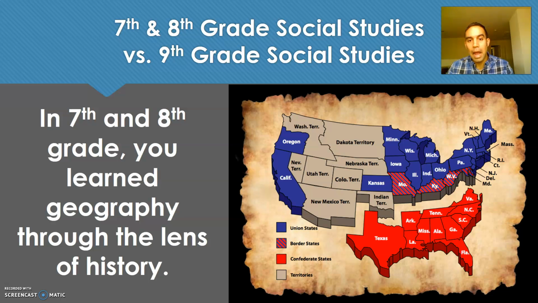So you would work with maps like the one that you're seeing on the slideshow right now. This is a map of the United States at a particular point in history. It is not the United States today. This was the United States from about 1861 until 1865. It's got the things on a map that we have, like a legend, and that's actually all it has. But it's a political map, and it's a reference map. So you would learn geography through the lens of history.